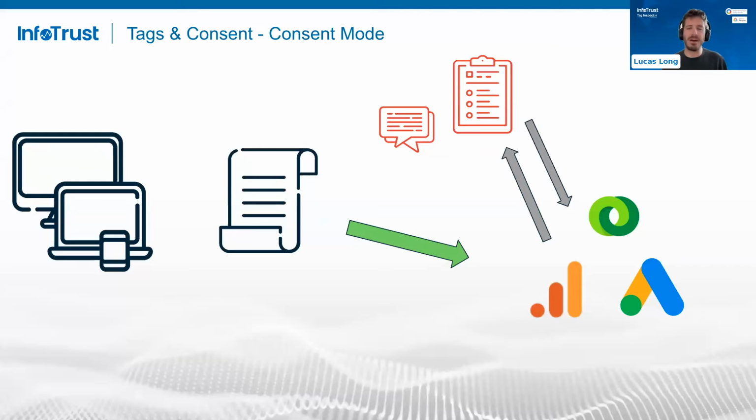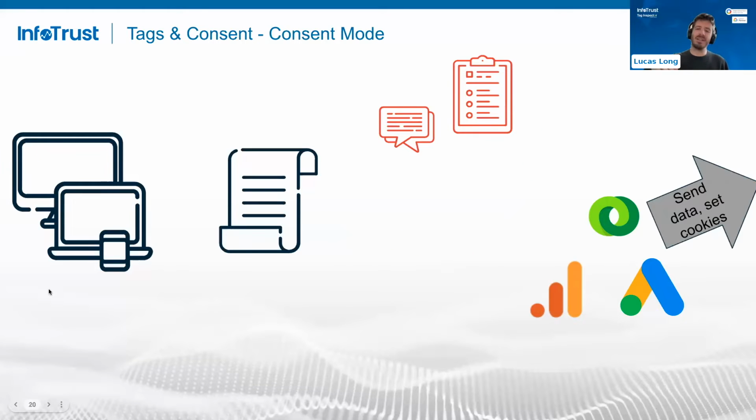And they can also modify their behaviors in a few other ways based upon those instructions as set out by consent mode. And then it's after that point that the tags will actually run, send data, set cookies, do all of their normal processing activity. So that's how all this looks in concept.